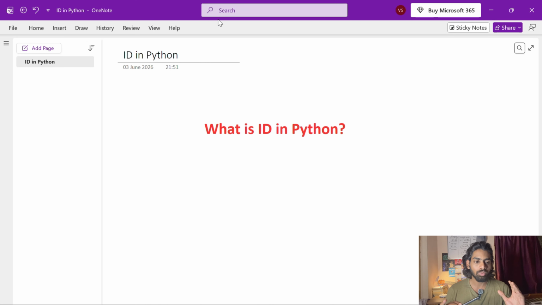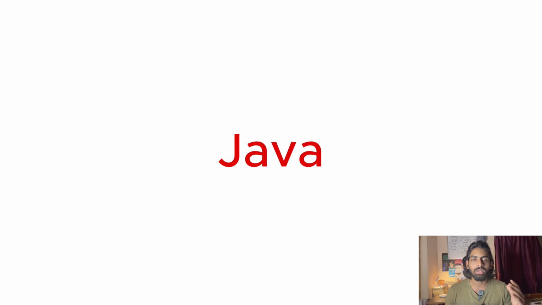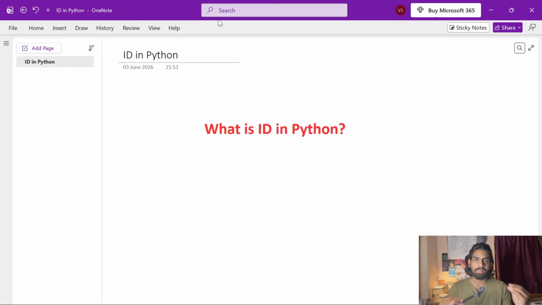So whenever you write any programming, it could be Java, it could be Python, or it could be React or anything, your code or the variables that you use in your code, such as list, tuple, dictionary, any data structure or just variables, those all get stored in memory.